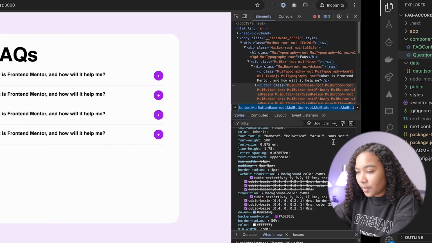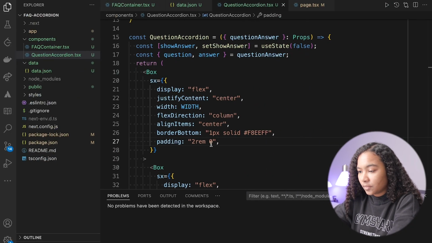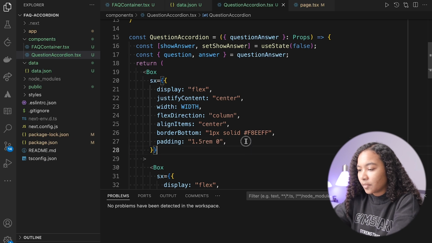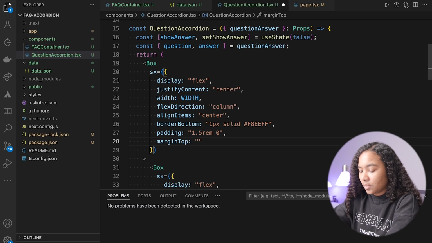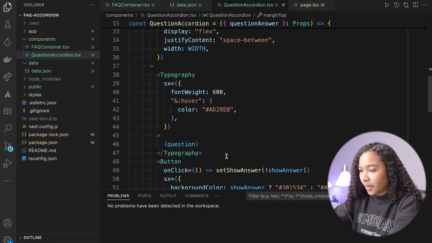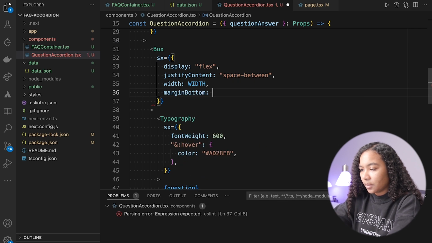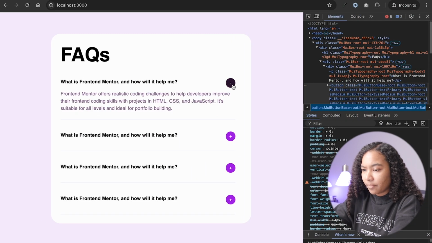I think we could even maybe get away with 2 rem. .5 rem. We'll say margin top 1 rem. Cool. And that looks pretty decent, I think. I might add a little bit more space underneath, margin bottom on the question. Yeah, cool.